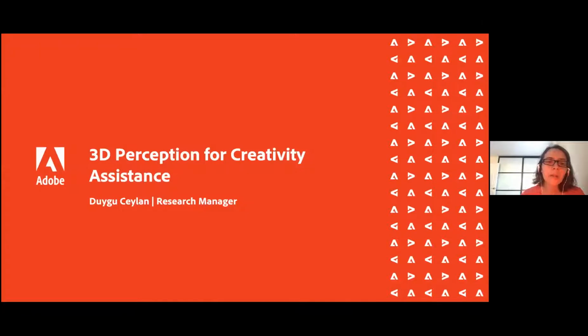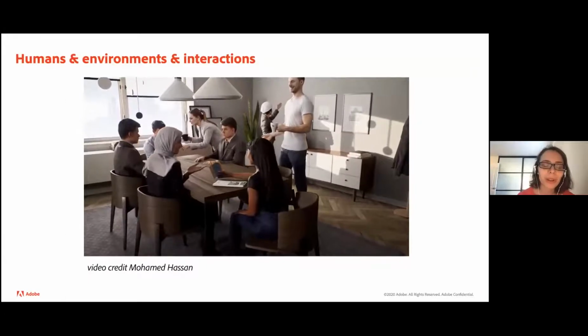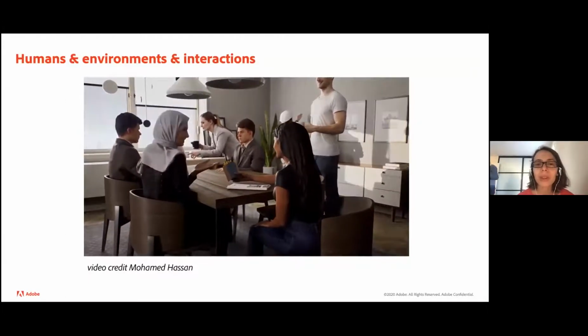So today I will be talking about my work in the area of 3D perception from 2D content and how this could be useful for some creative workflows, specifically for Adobe. So my research, as Miri also briefly mentioned, focuses on inferring 3D information from 2D content, which could be images, videos, or sketches.